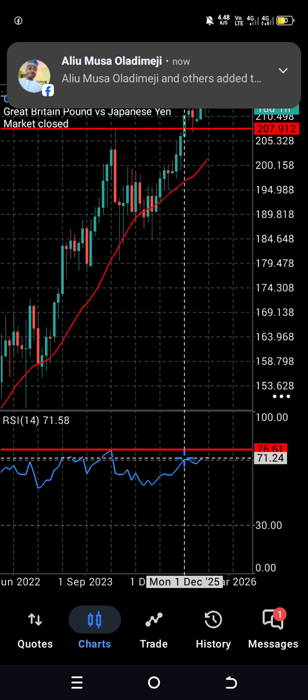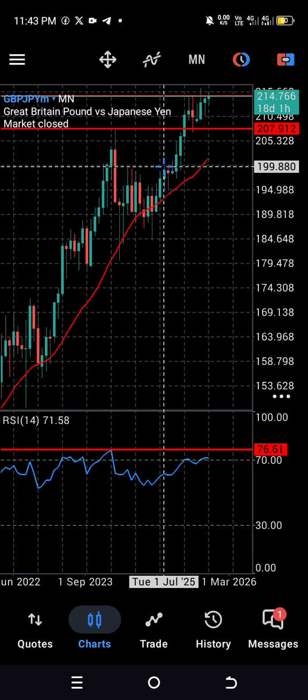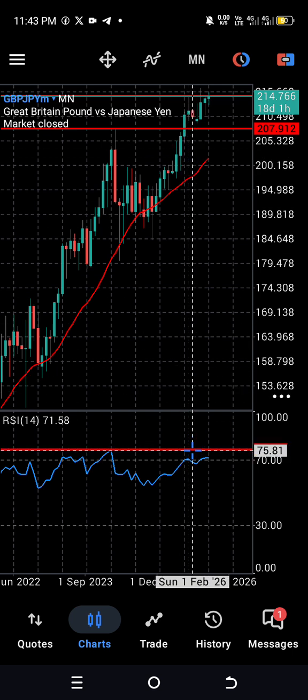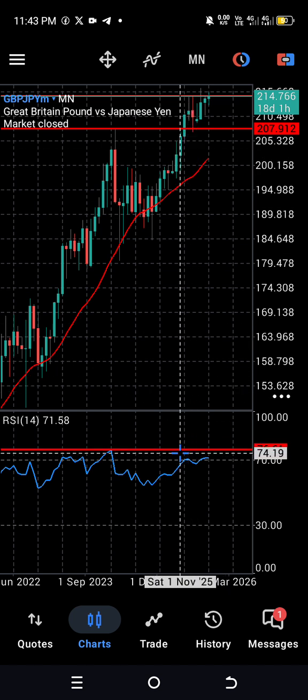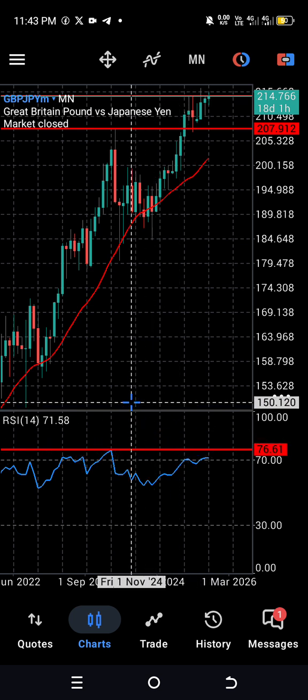But guess what happened? When the market broke this resistance here and went up, the oscillator was also expected to move up. But instead, the oscillator did not move up. It started going down. It started going sideways. That's to tell you that the price is now diverging from the oscillator. And when you are seeing something like this, it's telling you that there is a sell opportunity here.